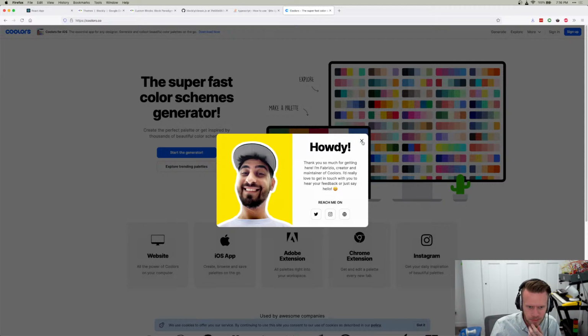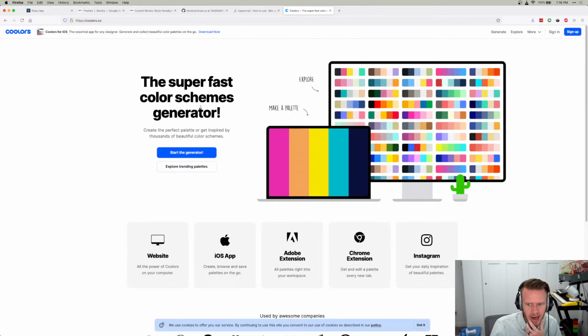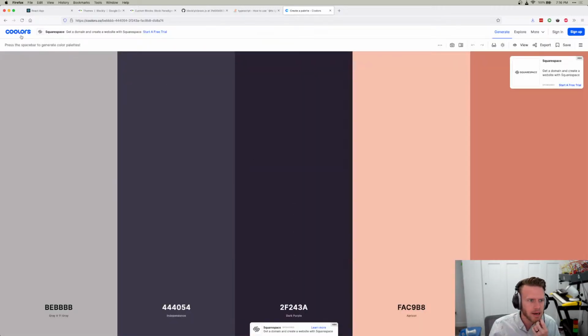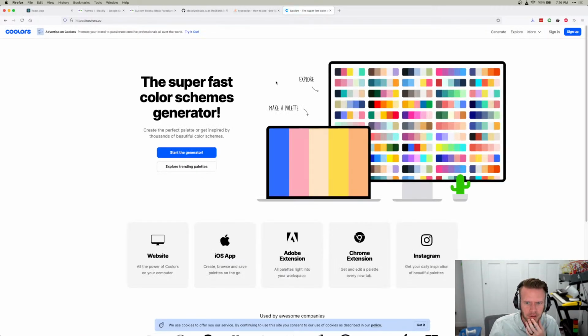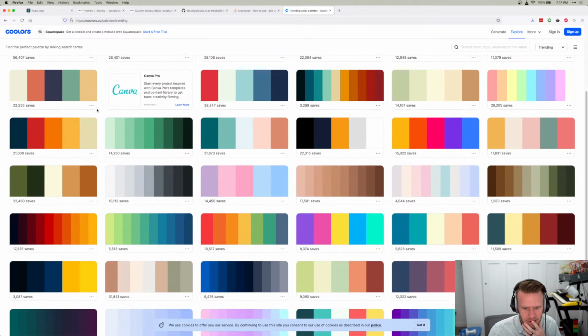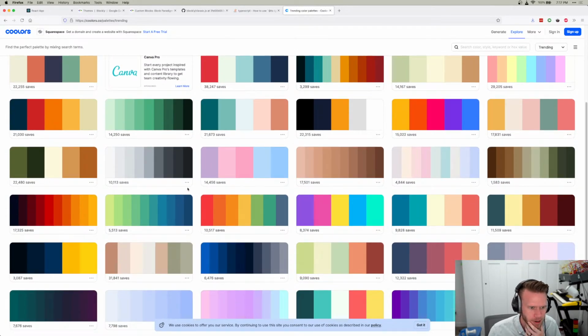Hi, Fabrizio. It's been a while since I've been here. This is fun because it's just this color palette generator. Produces great results. Has a lot of stuff that people have already made. And actually, let me run back over. Yeah, the trending palettes. These are fun. I don't think they're really trending. It's looked this way for a year or two, but these are just very pleasant. You know, there's all sorts of good stuff to choose from here.